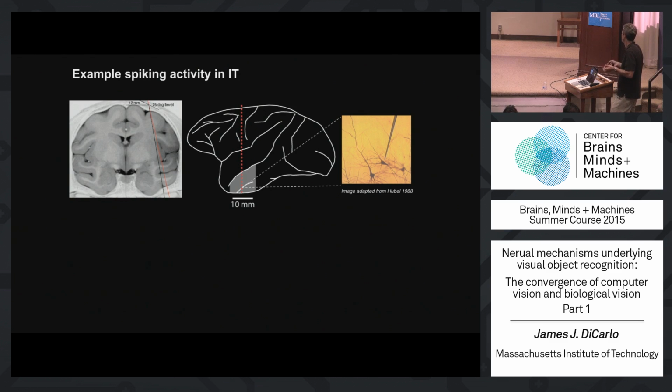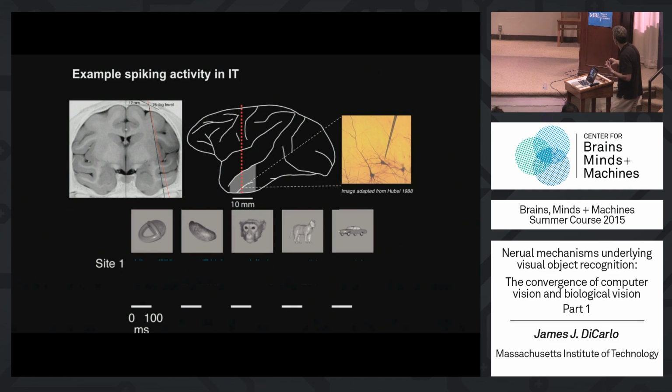So now let's talk about IT more precisely. This is work from my own lab. One of the things that you do is go in and record extracellularly, you travel down into IT cortex, which is down here, and you record from this. Similar to what you saw, a modern version of what you saw from Charlie Gross or Bob Desimone, you show a bunch of images. And they could be arbitrary images.